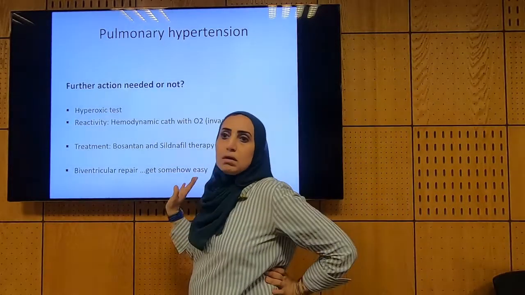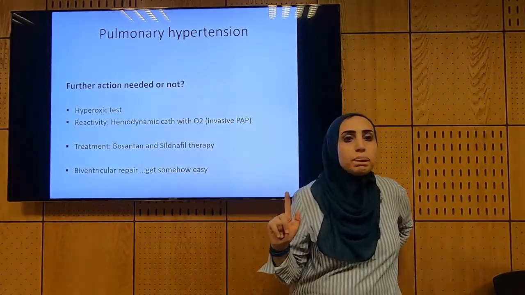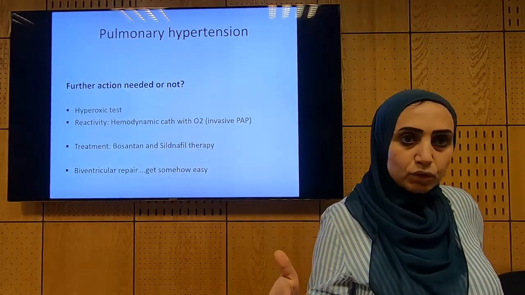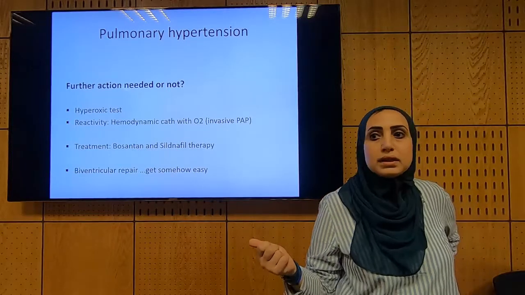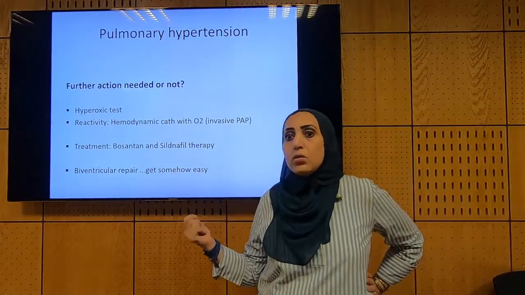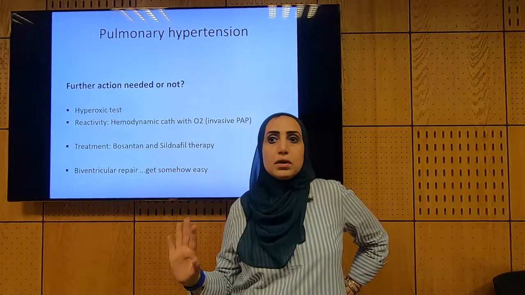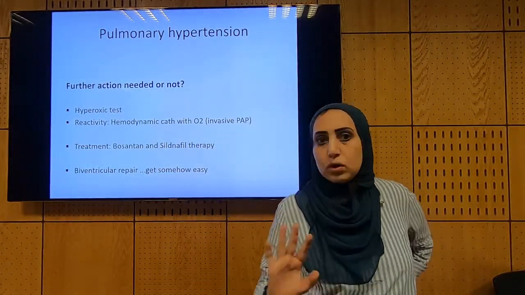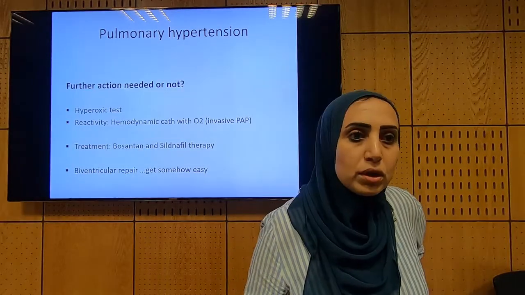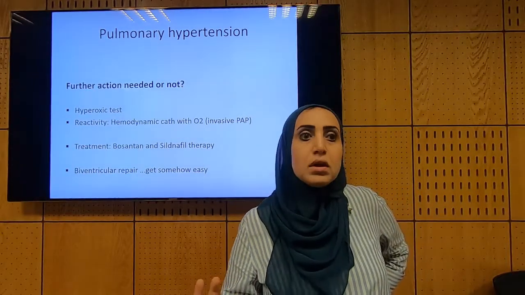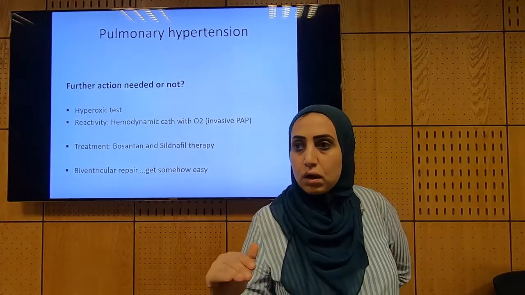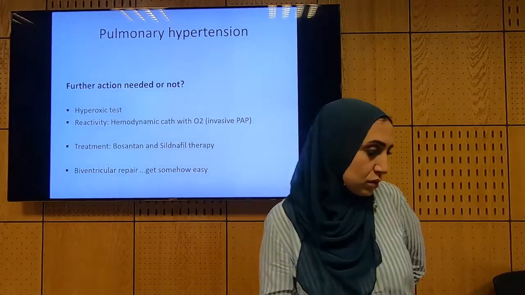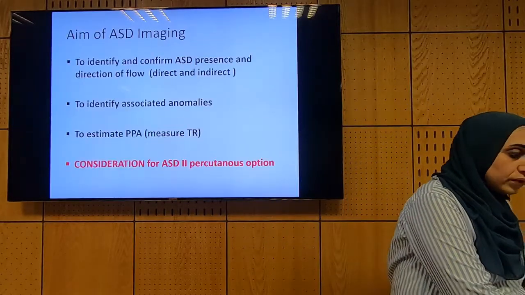But actually, we have to send this patient to the cath if we have suspicions about increased pulmonary artery pressure by the non-invasive way. Never deem a patient an Eisenmenger before doing a cath. If the non-invasive method showed the pulmonary artery pressure is not high, well and good, but if it showed higher than the acceptable level, we have to send it to the cath lab to decide what to do first.